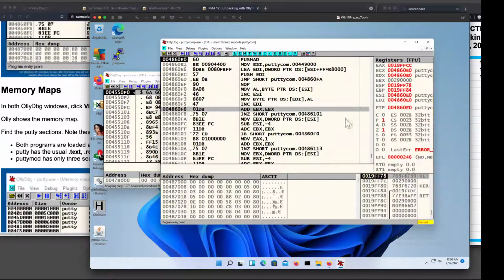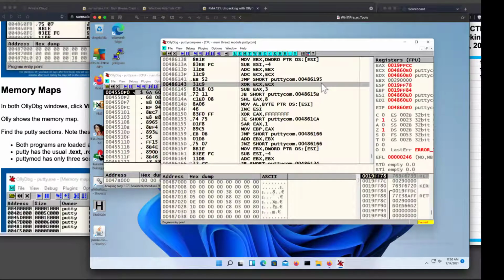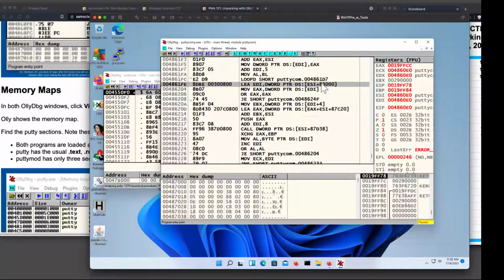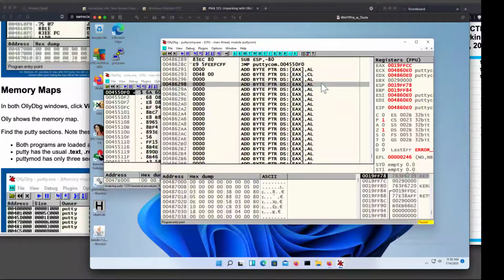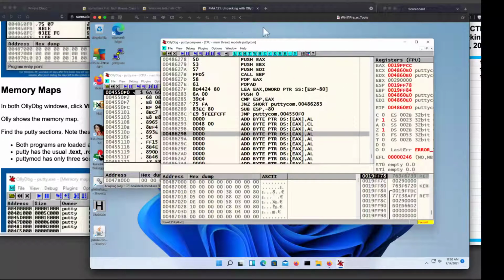So if you want, it turns out the unpacker is really small. If I just page down just a few pages, 7, 8, 9, there, 9 pages down, I'm at the end of the unpacker. All this is just zeros. And you can see what it's going to do. All that junk unpacks the code, and here it jumps into the new code with this address. So I'm going to put a breakpoint here.